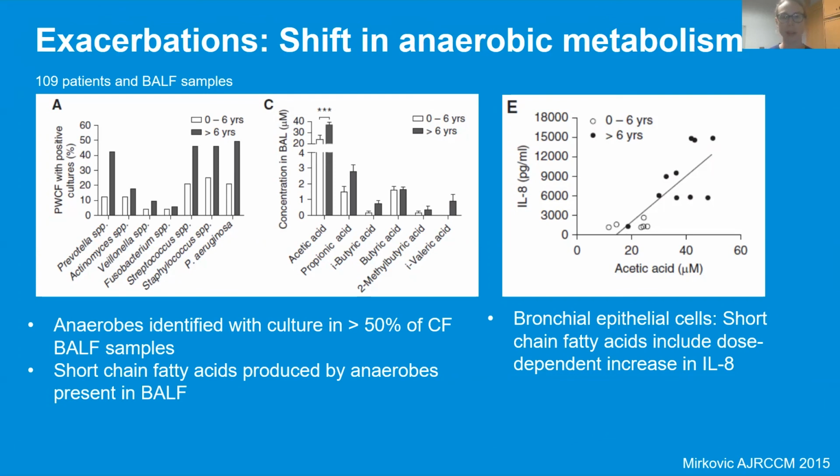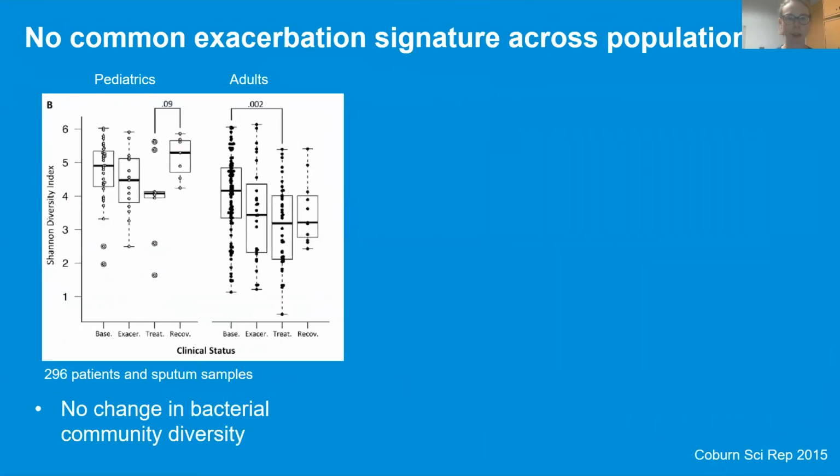These data demonstrate that anaerobes are both viable and metabolically active in the CF lower airways, and added to the evidence that anaerobes may play roles in CF lung disease, including exacerbation. However, other culture-independent studies have not identified common microbiome profiles across large populations. Coburn and colleagues performed a cross-sectional study of 296 patients in sputum samples across a wide range of ages, from young children through adults, as well as a range of lung disease stages and clinical states.